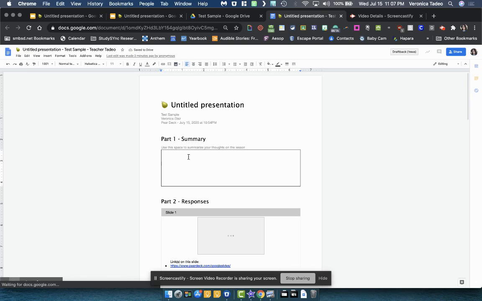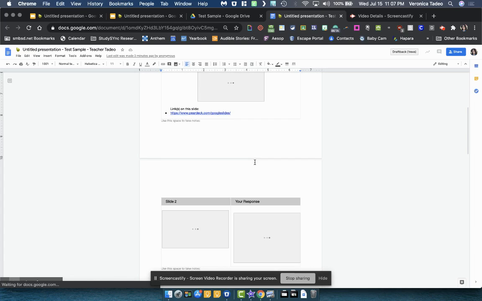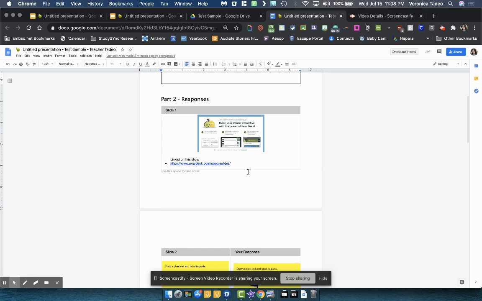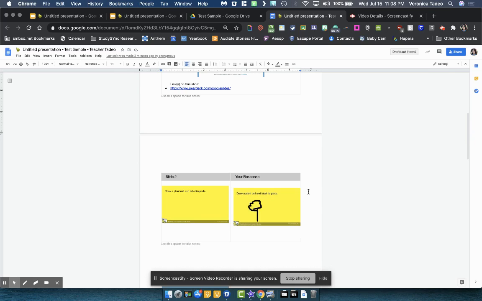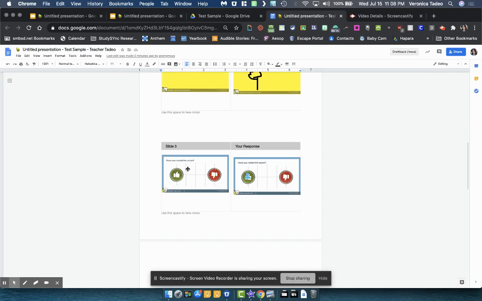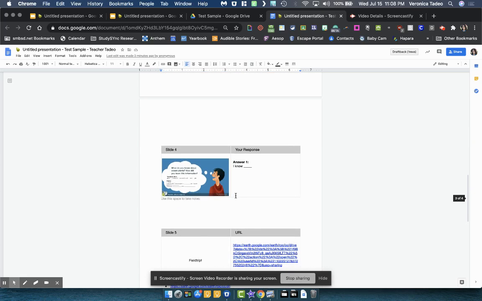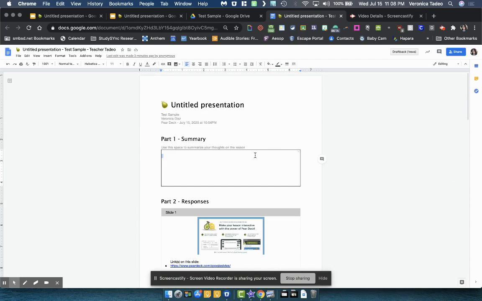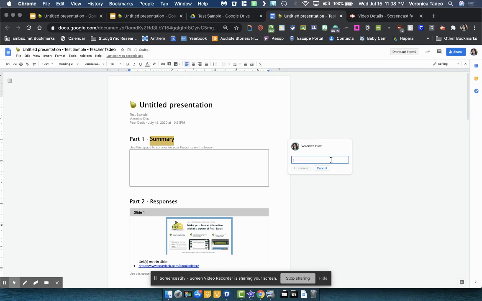They can write a summary of the presentation, and you will see as this loads that they get a copy of the question plus their response. So, this is a very useful tool for students to review their work and to have a copy of their work. And the teacher can utilize other parts of the Google Suite, like the comment feature. He or she can add a comment and then provide students with feedback right in this document.